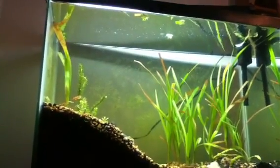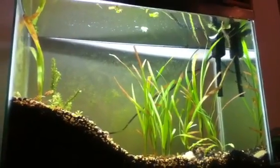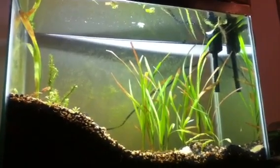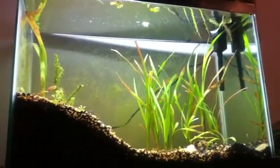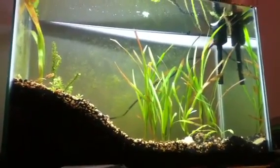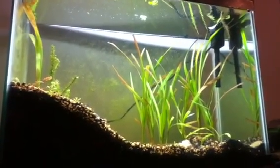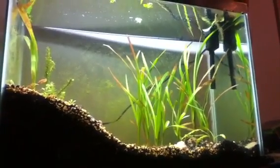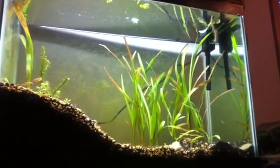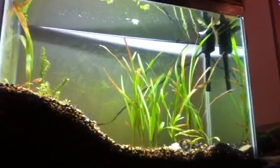They grow roots in 3 to 4 days. 5 to 7 days is when you'll have tons of roots, or enough to at least plant it. And I just let it go. My water wisteria, which is a great beginner plant, did amazingly well with that. I had that plant to start off with, and I was able to propagate it and get like 2 plants within 2 weeks. So it grew pretty fast.